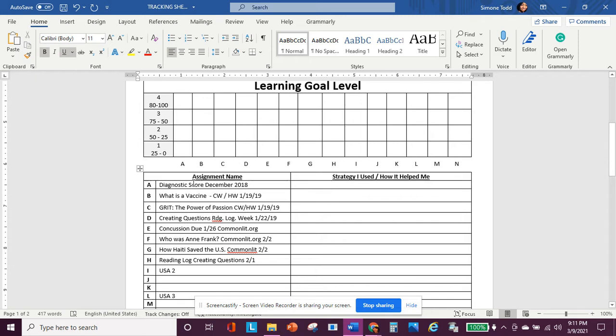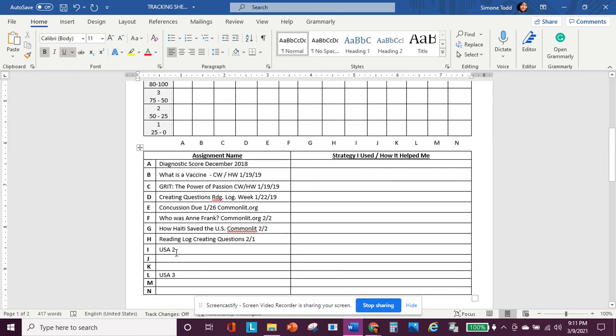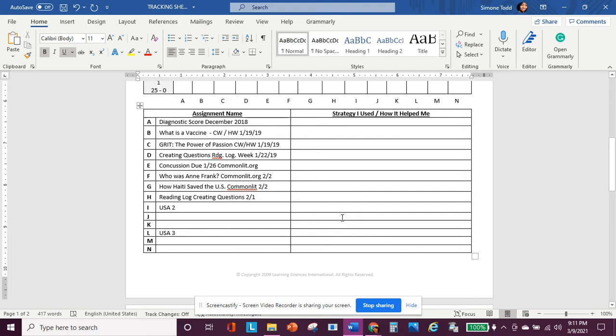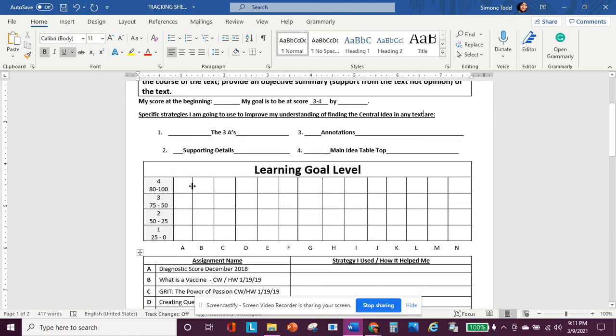So I would have gotten a baseline at the start of the quarter. And so here we're using the diagnostic score, which is the baseline, and then we're moving past that. And throughout, I'm able to monitor how the students are working. Over here, students will tell me the strategies they've used for specific assignments and specific assessments. I want them to be specific. And then here they will mark off the grades that they're getting on each, so that they can see over time how they're doing grade-wise, because it lets them know where they are.